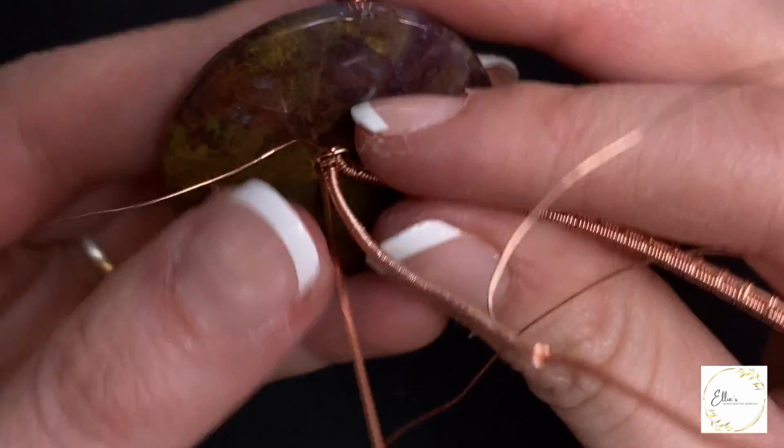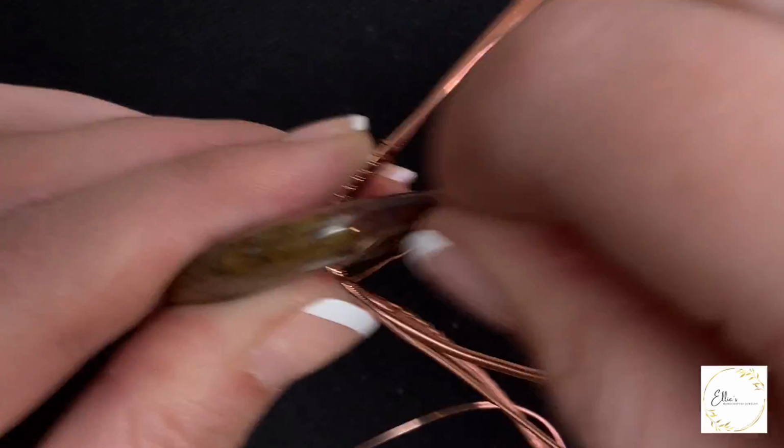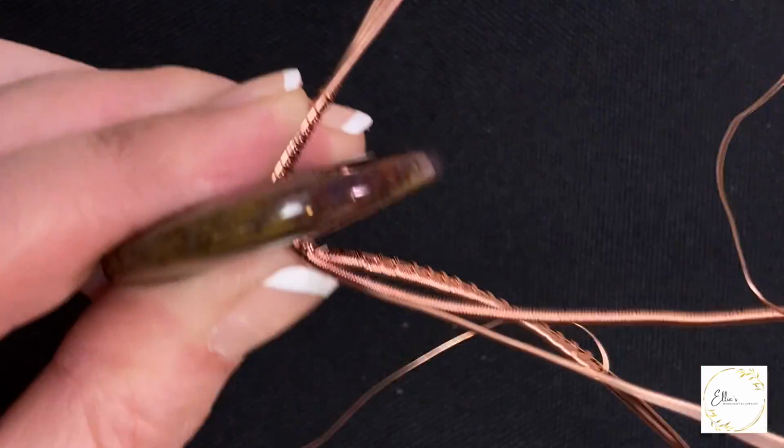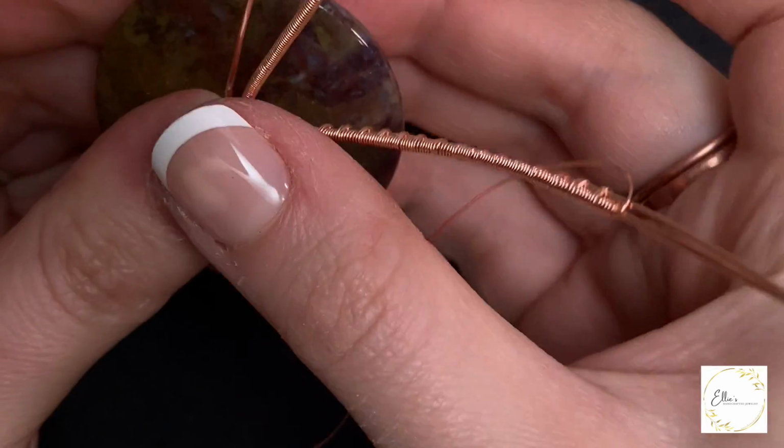And now I'm going to be working on the other side of the stone where all my woven wire are. And I'm going to go ahead and pull off this tail piece that's kind of hovering over here, just doing the pull and twist method. And now I'm going to go ahead and start swirling some wire.